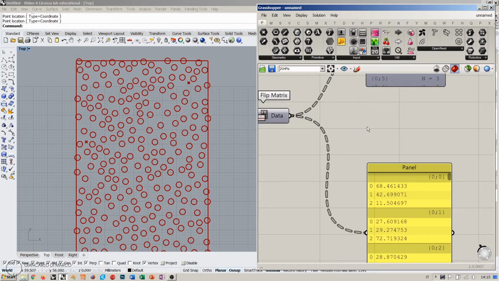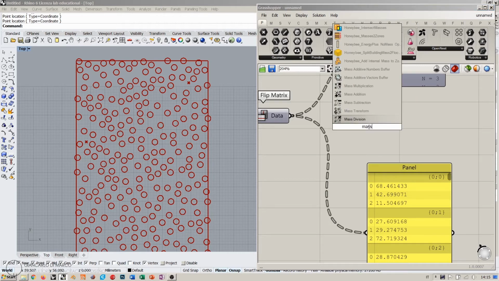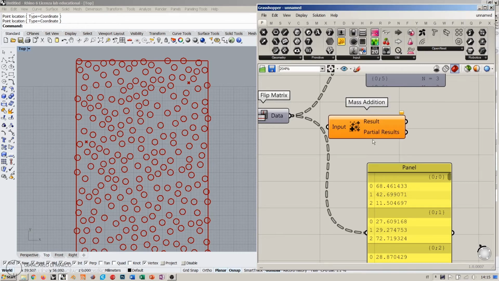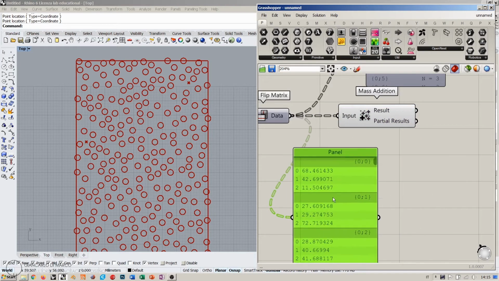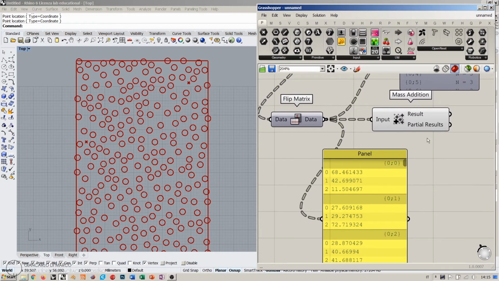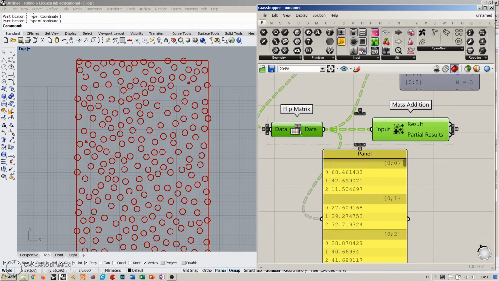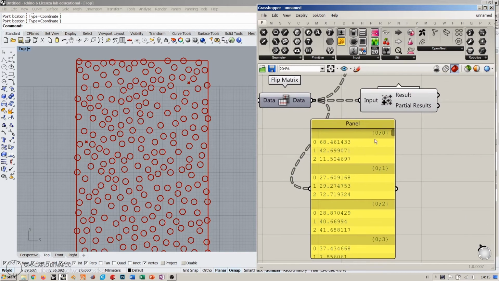If we want to perform the addition of several values coming from the same input, we can also use this other component, which is called mass addition. The mass addition only asks for 1 input, okay, and it basically adds together all the values that are grouped together. So in this case, the input parameter is receiving this data tree.